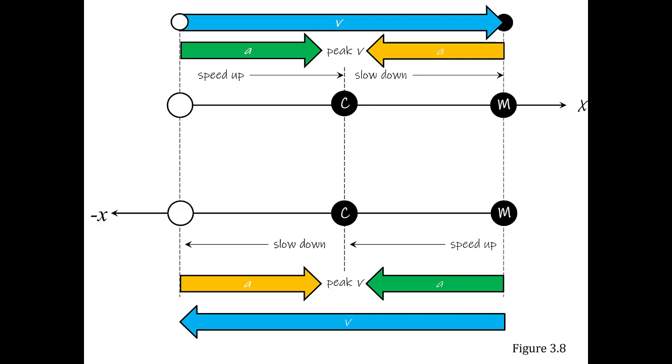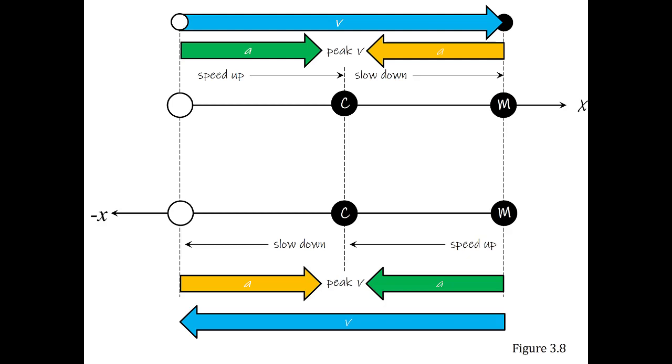Then I'm going to hit a peak velocity, at which point in time I have to start slowing down. I have to be slowing down in order for that cup to hit 0 velocity when it gets to my arm's length. That means I have to have an acceleration vector which is opposite of the direction of travel, which in this case happens to be a positive direction. So you can see here, if we take the whole picture together, if I'm speeding up in the positive direction, or if I'm slowing down in the negative direction, I'm going to have a positive acceleration.